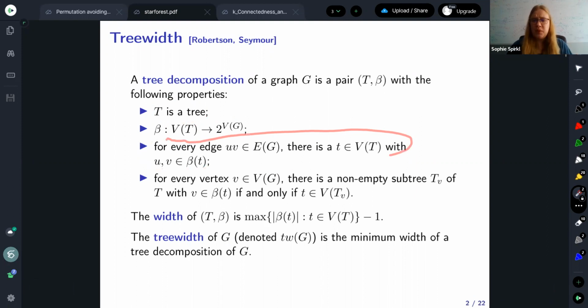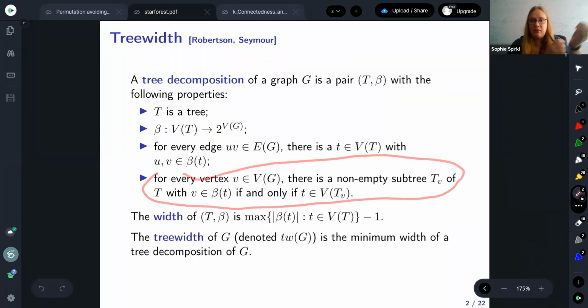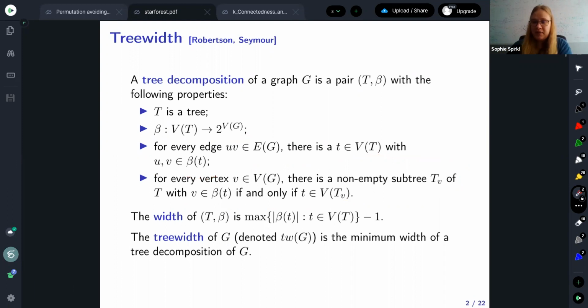And then there's one more condition, and if this is your first time seeing tree decompositions, it might be a kind of mysterious one, because it's not clear how this does something helpful. But it says for every vertex of the graph, I look at a vertex of G and I ask in T, which bags is this vertex in? Then there should be a non-empty set of bags. So every vertex should be in some bag. And moreover, for every vertex, the bags that it's in should make a connected subtree, which makes sense, for example, because otherwise you could do a tree decomposition where you just take any tree, and then for each edge you give it its own bag. And again, you have learned absolutely nothing about the structure of G. But this condition, as it turns out, makes it so that a tree decomposition says something meaningful.